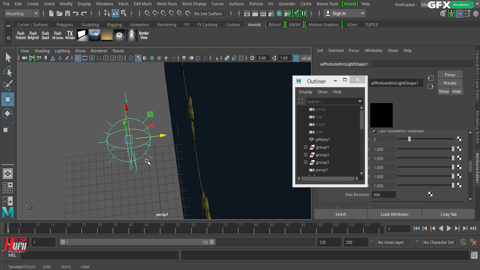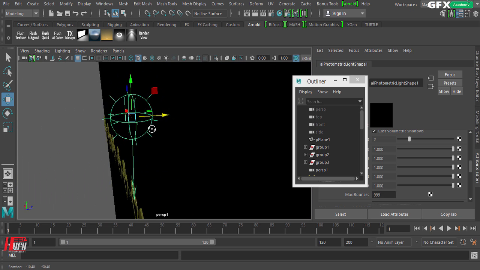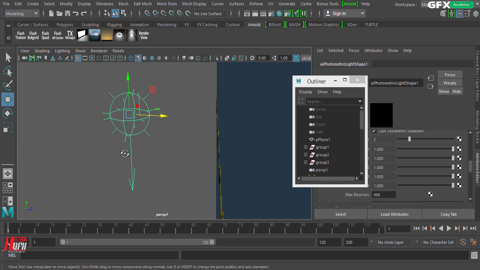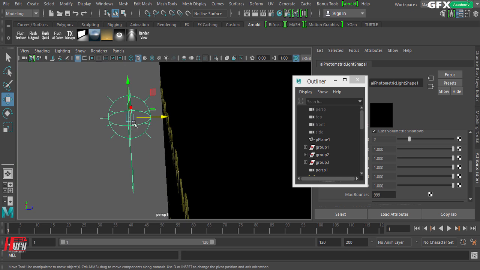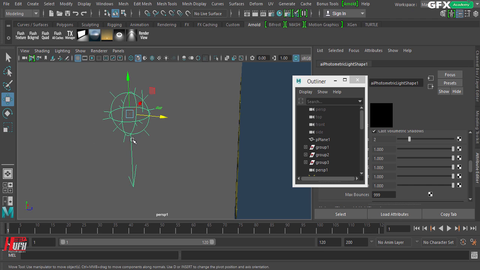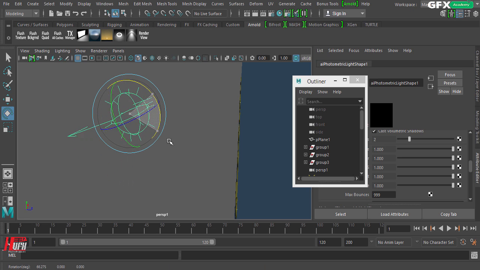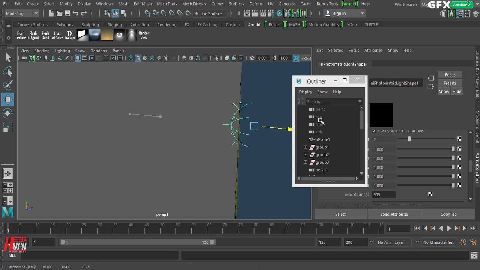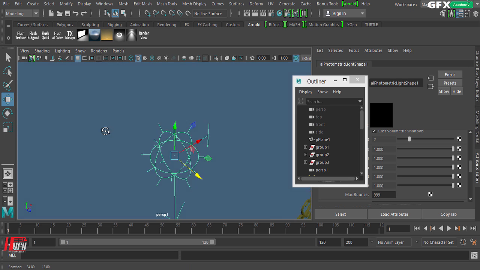See, this kind of light, as you see here, is just a very simple sphere that tells you where the source of light is right here, and the arrow shows its direction. So you can use this source of light to direct it like that, rotate it, or put it wherever you want. So let's position the light inside our scene here.